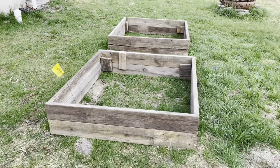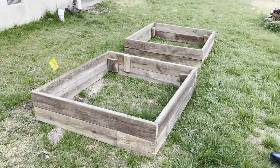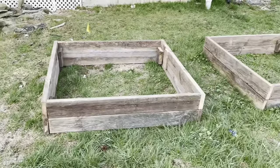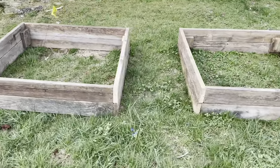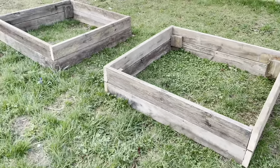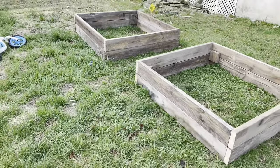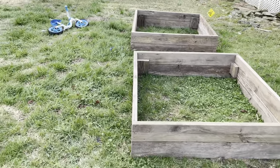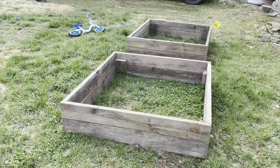Overall I'm pretty pleased with how these raised garden beds turned out — they're exactly what we wanted, just some squares with room to put topsoil in to grow some vegetables. This will be part of our children's homeschooling projects, specifically my son's. My daughter's a little too young, but she'll help out. They'll help plant everything and hopefully we can grow some veggies and have some good food this summer.